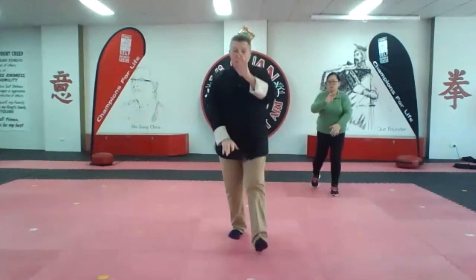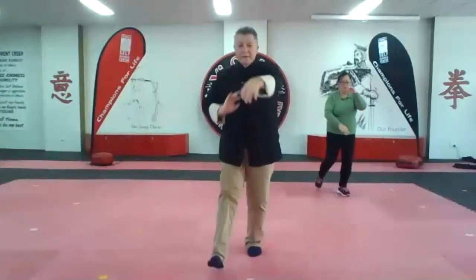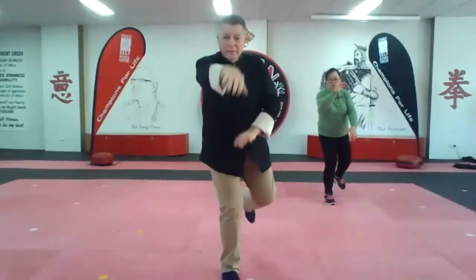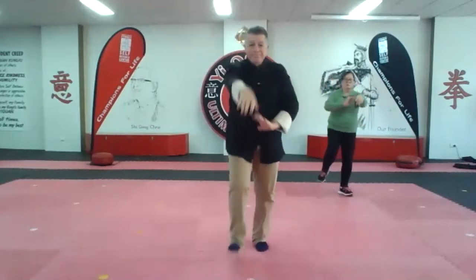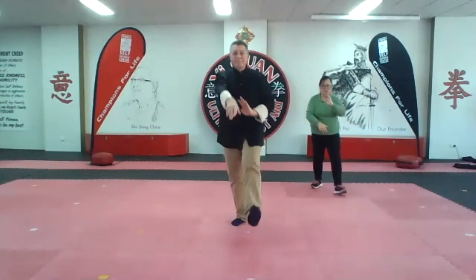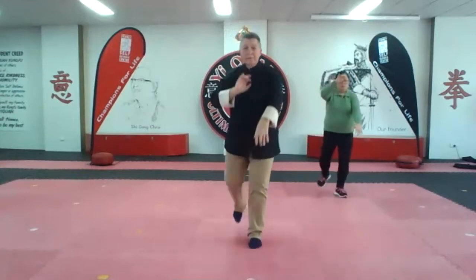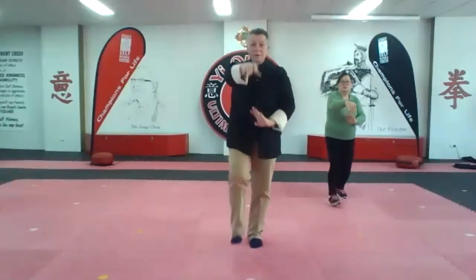On the next forward action, take another step and back. Now again, the hips, the knees, everything has got the rotation in it. To try and keep that line straight in front of you, all the circles of your body need to be working. Try not to stop. Everything is constant and consistent. Last one.